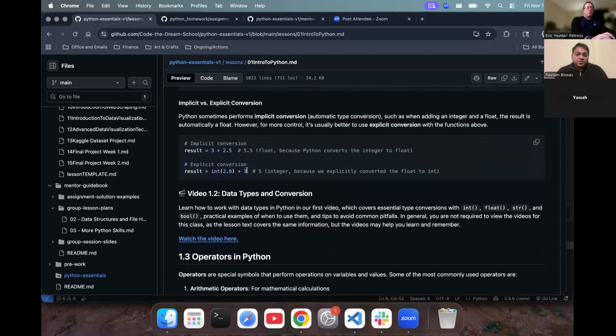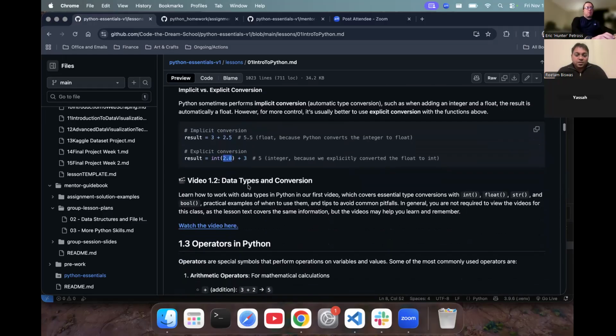So for example, in this example, it won't consider this dot 8. This is a floating point number 2.8, but it's not going to consider the dot 8 because we are explicitly saying let's consider the integer part of it. So it's not a float. It will ignore the decimal part.